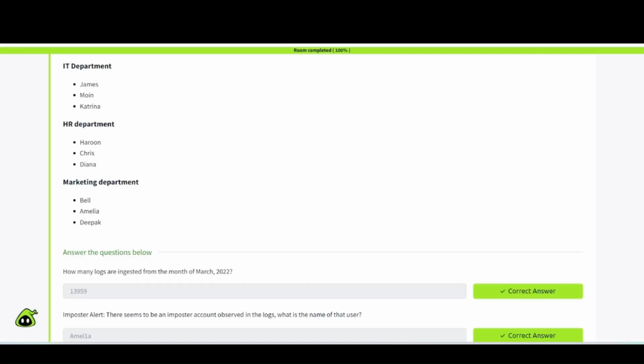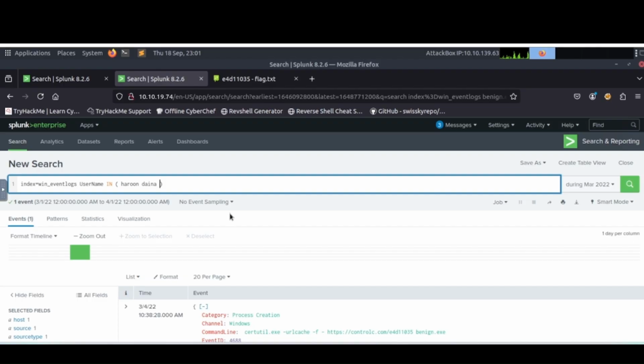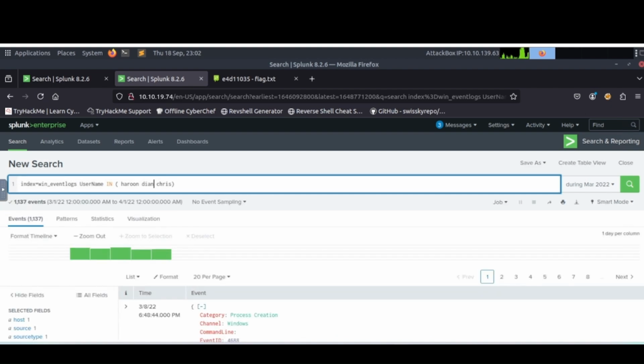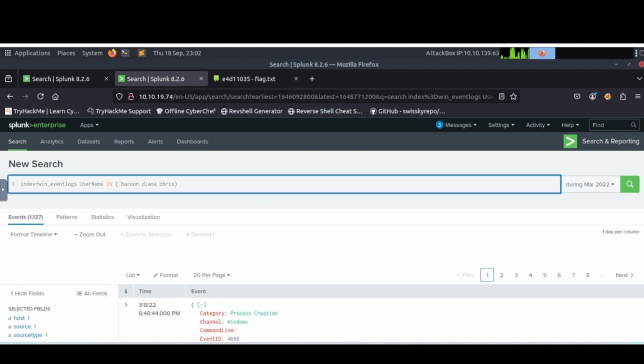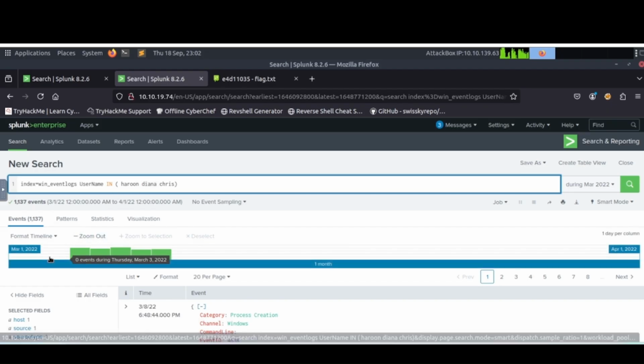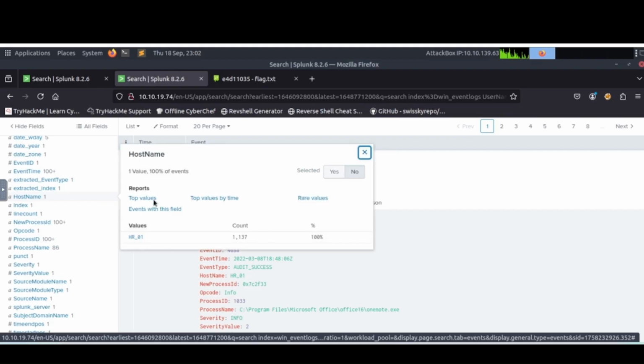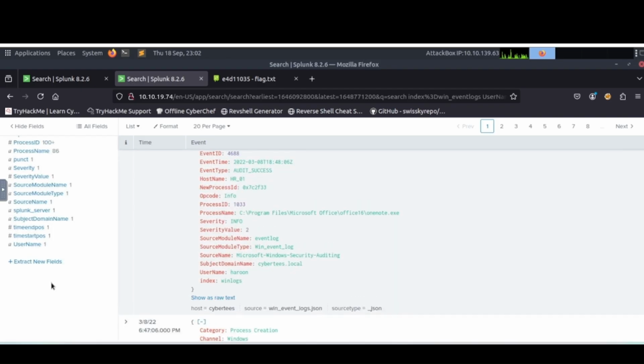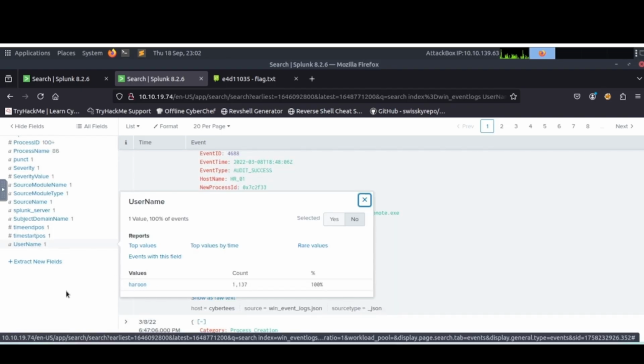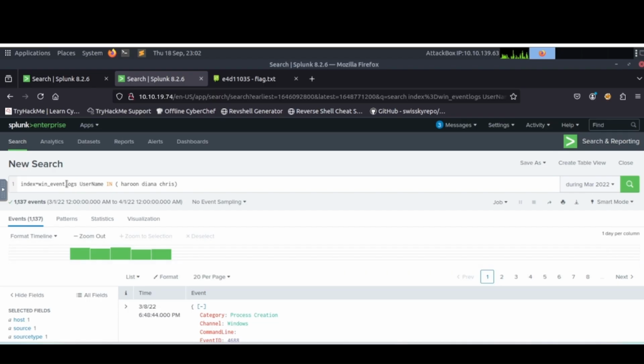And I forgot the last person's name, Chris. If I could spell Chris. And, gosh, today's just not my day typing. We have those 3 users in there for HR department, and you can go through and take a look here. There's one value for host name. But anyway, let's go to username, and this should be all of them that comes back. Haroon, once again, comes back as this. Okay.